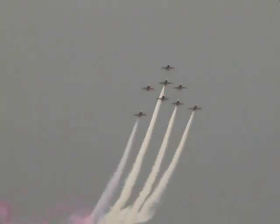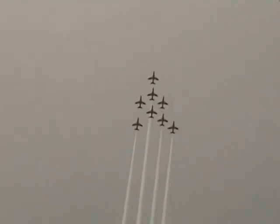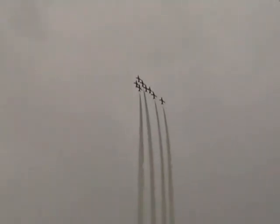And the boss there now pulling up as we fly the Eagle quarter clover, the loop with a twist. The aircraft there slowing down to only 150 miles an hour. And the boss there, Red 1, still able to fly the full pan. The aircraft now speeding back up to 400 miles an hour for the Eagle Bend.